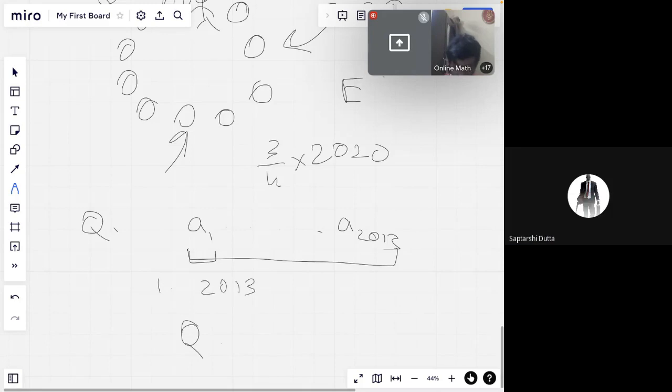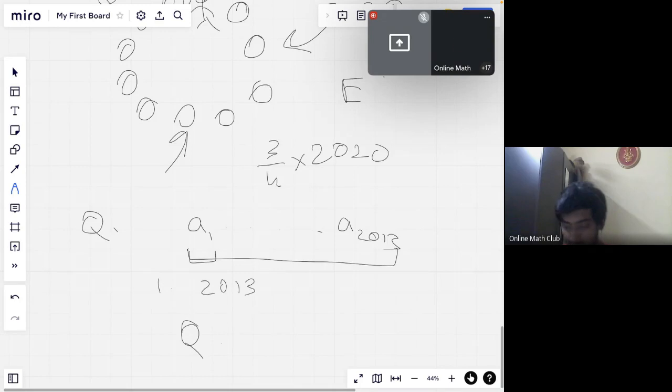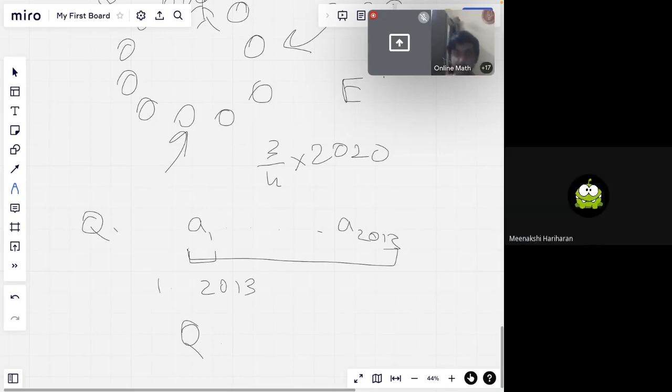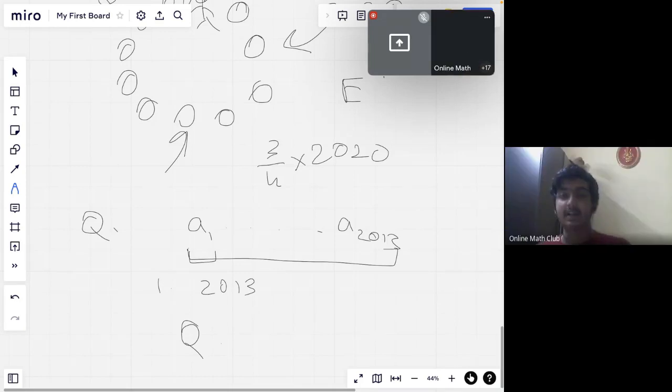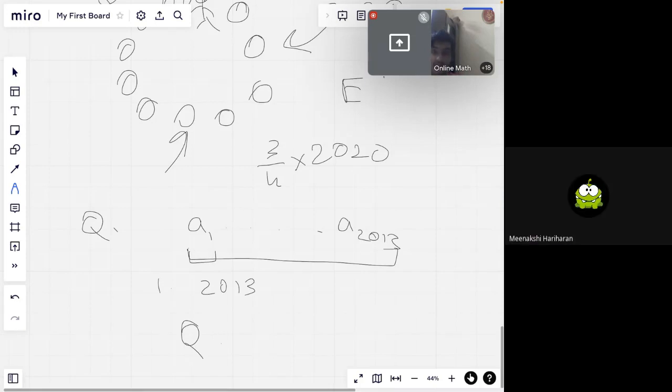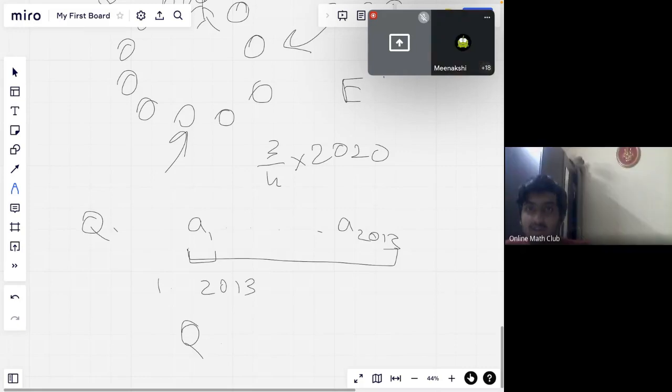Did you get it now? Is the number of repetitions of 1 equal to the number of repetitions of 2 or something like that? Nothing like that. It can be anything. Okay. So what's the final question? Expected number of distinct numbers in the set. For example, there are 2013 ways in which you can have only one number, which is basically selecting each number 2013 times. There's exactly one way in which you can have all 2013 distinct numbers. So what is the expected value of the number of distinct?